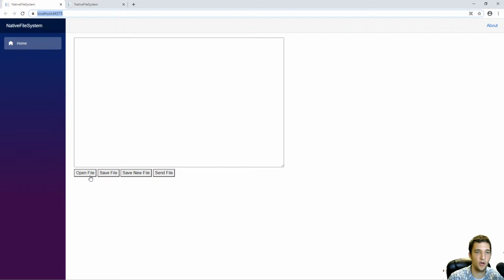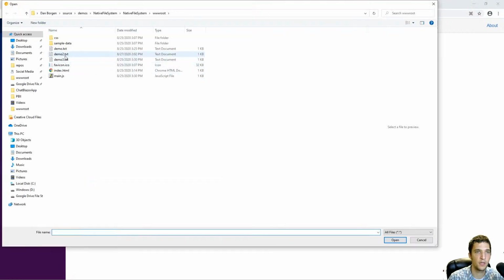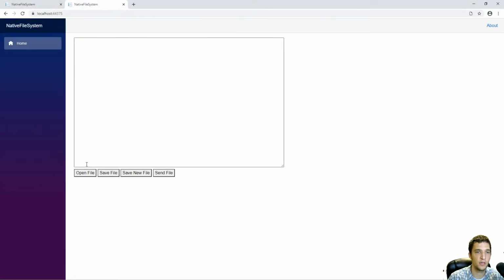Let's go ahead and open a file in both. So this will be that one. This will be this one. And if I make a change here and I hit send file, did it work? Let's see.